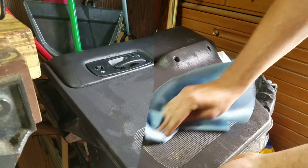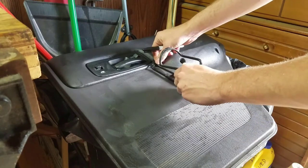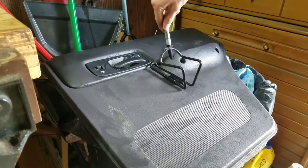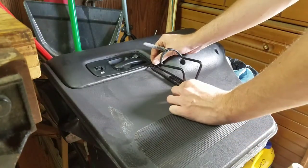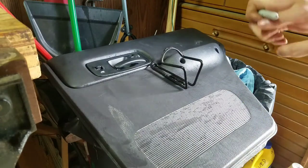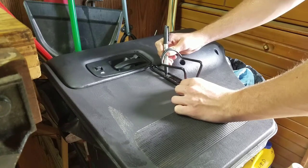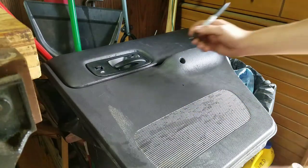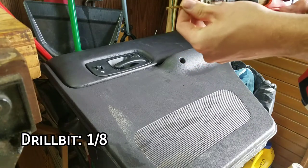Now that it's covered in rainwater — good opportunity to get all this mud off. Our next step is lining up the cup holder with the optimum location on the panel. I'm going to have mine sit right on the edge of this grab handle and right underneath the foam part. When I've got it about straight — you could use a level if you wanted — mark two screw holes with a sharpie, then using a 1/8 inch drill bit, drill through those holes.